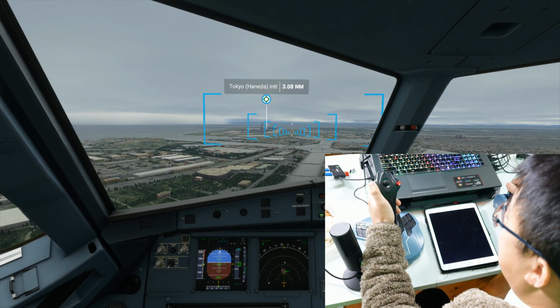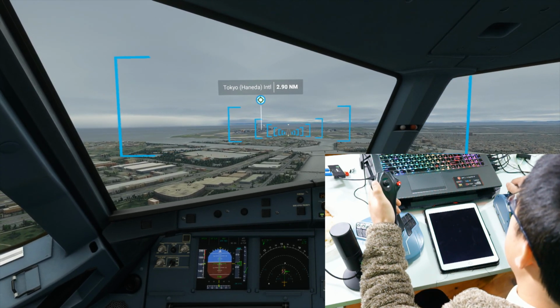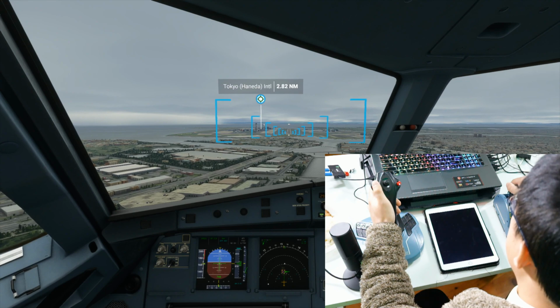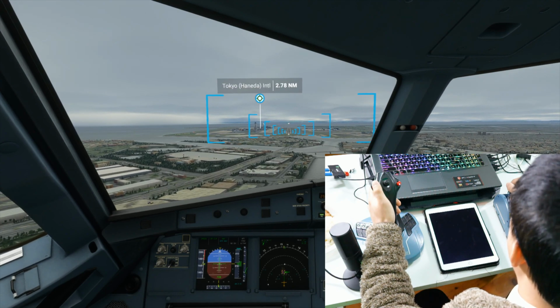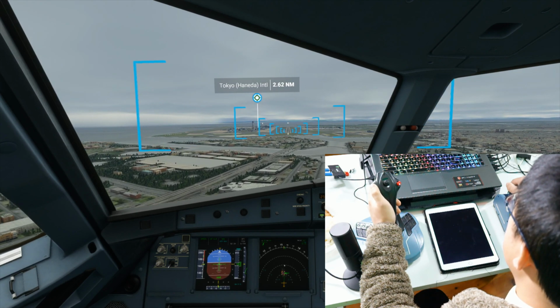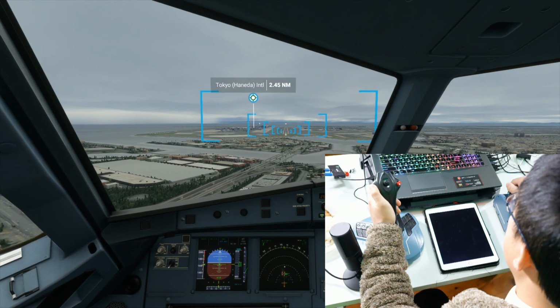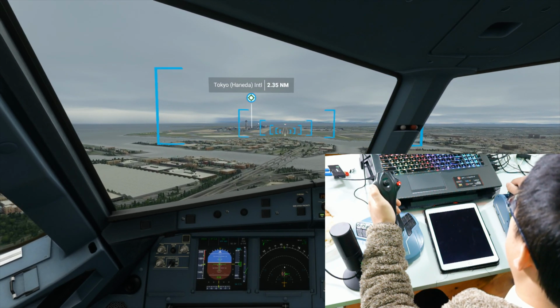So once I hit this red button, is there an aeroplane right in front of me? I think that's an airplane right there in front of me.